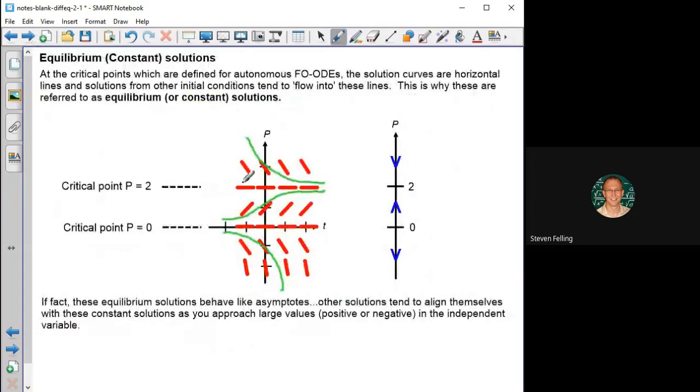And then let's talk a little bit more about these critical points themselves. If you look at what's happening to the solution curves, like these green solution curves I've drawn here, they will tend to have negative slope for a while until they get really close, and then they get very close to having a 0 slope. Same thing here. We would have a positive slope that starts out close to 0 and gets more positive and then becomes less positive as it gets closer to 0. So the critical points, if you look at the solution curves, they form asymptotes, right? The solution curves will have asymptotic behavior as they approach the critical points. They will tend to align themselves with that.